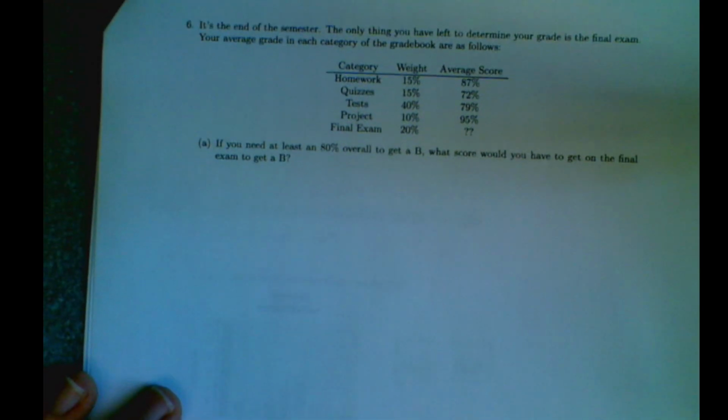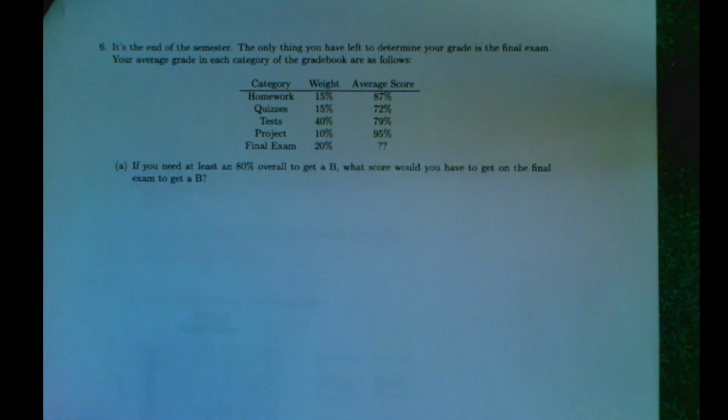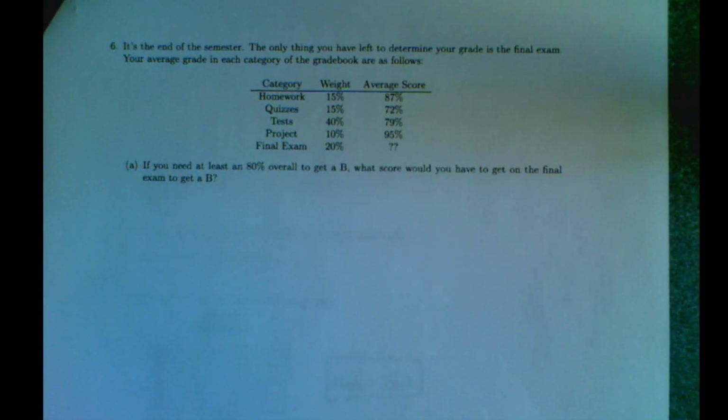Let's look at another example. This is a very common scenario. Now, it's interesting because on Canvas you can actually predict what your grade will be, because you can play around with Canvas and enter in certain scores for different things. And yet I still get questions from students all the time about whether or not they can pass the class or whatever. So let's walk through this example and see if we can learn how to figure that out for yourself.